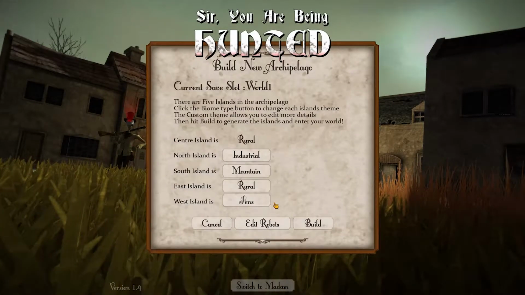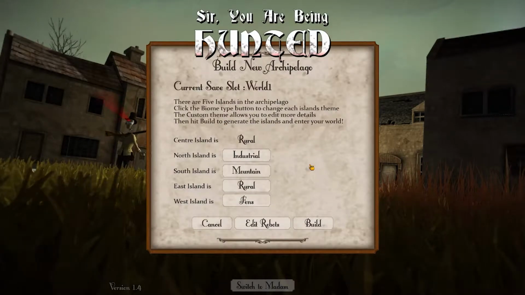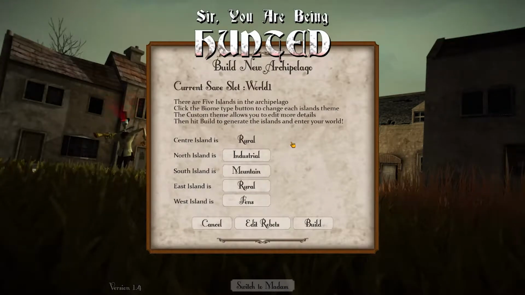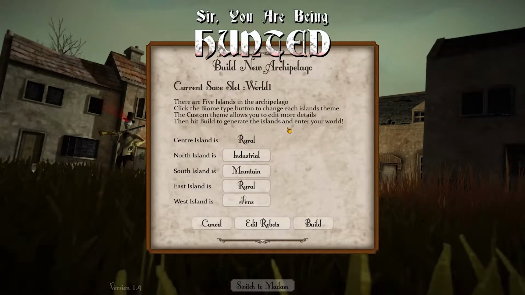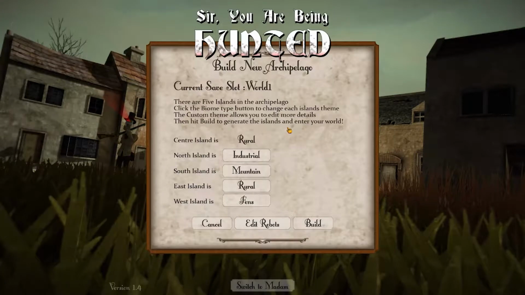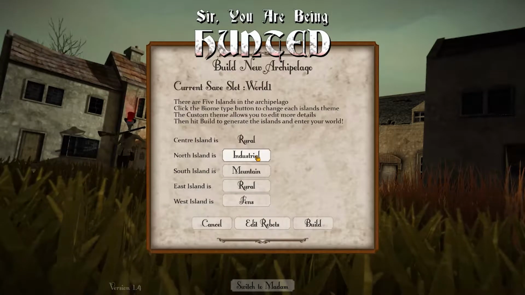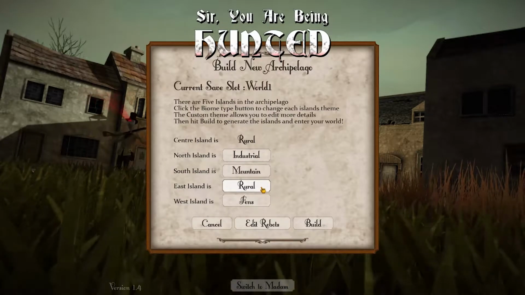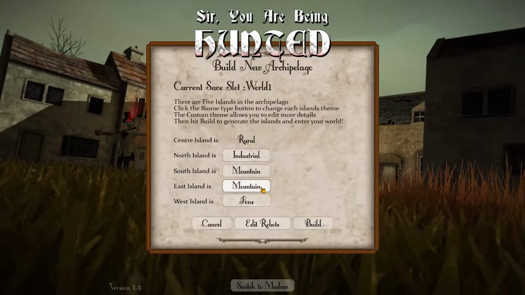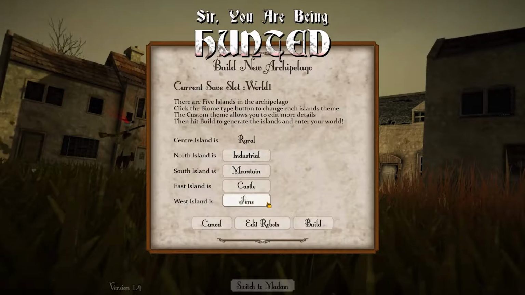So there's different biomes, there's five islands. Each island has an amount of pieces you've got to pick up to fix your machines so you can get back home, because you've been thrust into a crazy world of nasty robots, basically. So we're going to pick different things. So yeah, we've got rural, mountain, fens, industrial, castle. Well, let's have a castle zone, since we don't want two rurals.